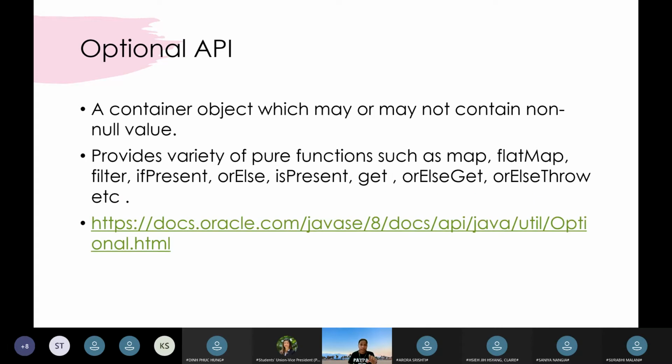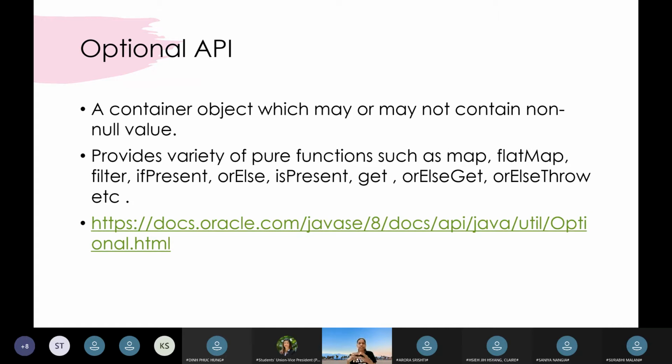Next is the Optional API. Now, when you write Java code and you have composite objects, meaning one object inside another object, and then another outer layer of object, so it's a kind of nested object scenario, you don't know when any one of your objects may become null. Sometimes because of the data or the input, for any reason, at any point of time, any of your objects can become null. So usually programmers add null checks in their code, and that again grows very ugly.